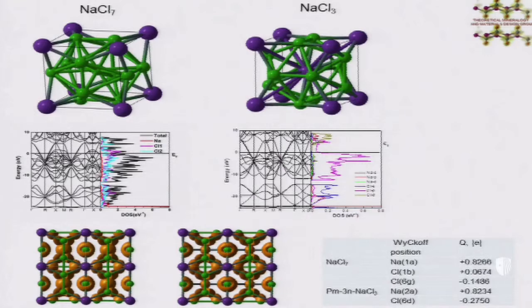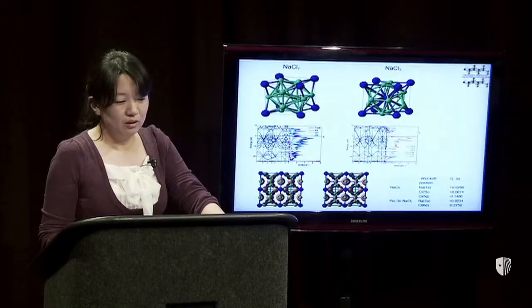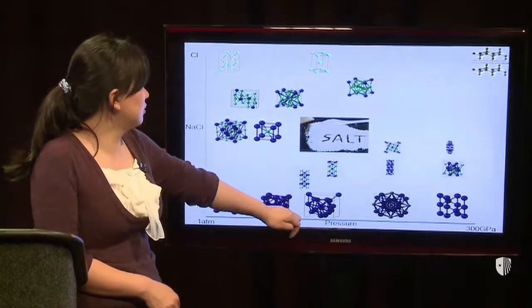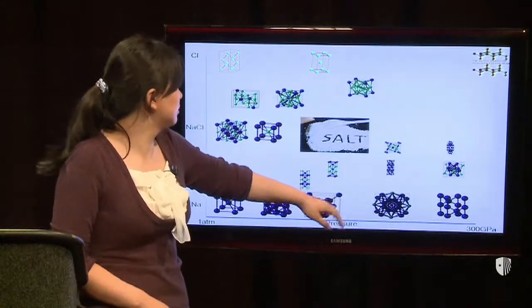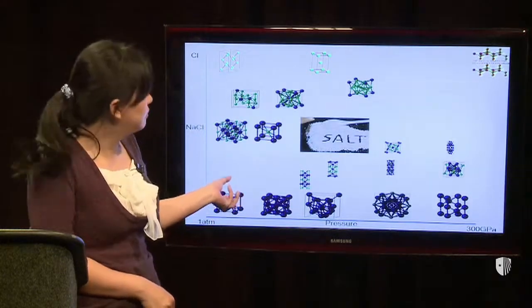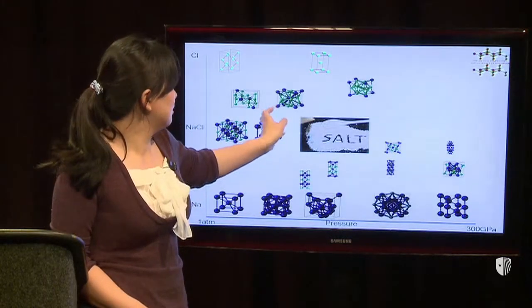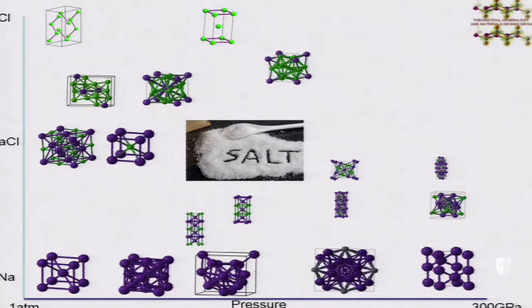Besides NaCl7 and NaCl3, in the field between sodium chloride and sodium, we found some sodium-rich compounds with different compositions, including Na2Cl, Na3Cl, and Na3Cl2. We predict their structures and their phase transitions with pressure. In conclusion, we predict some exotic structures and exotic compounds which are not stable at atmospheric pressure, but under pressure, they come out. And we reconstructed this phase diagram. Can you imagine? Sodium chloride, salt, has so many relatives with such rich and colorful structures. A brand new chapter about the sodium chlorine system has been unsealed by us.